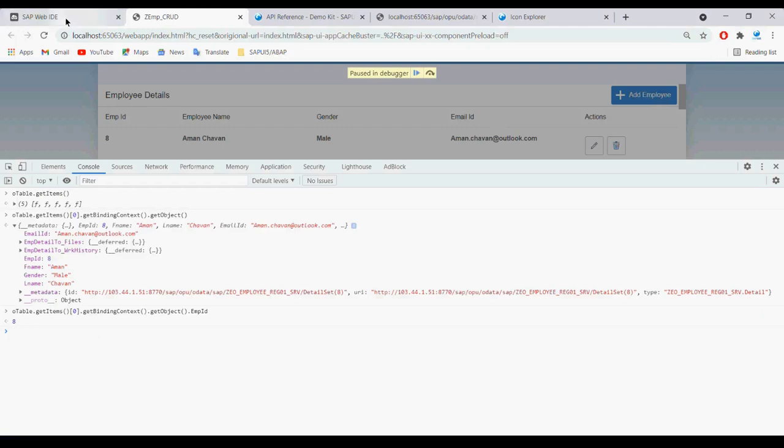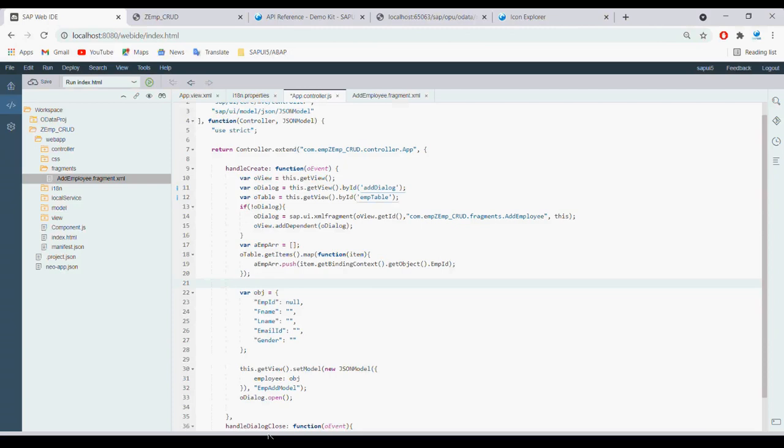One more question. Suppose 2-3 persons are simultaneously accessing the same app. What will happen in that case? How will you be able to know which is the later one, because the other person might also be entering? It might create a conflict, right? Suppose I am entering 15, the other person also gets that same employee ID. Generally these things we handle from the backend itself.